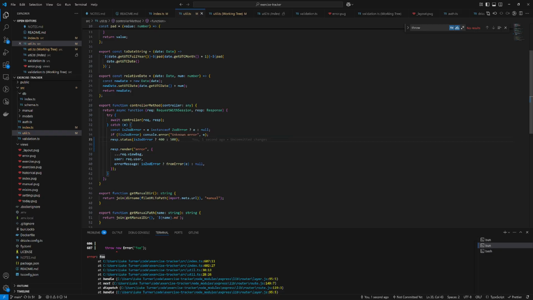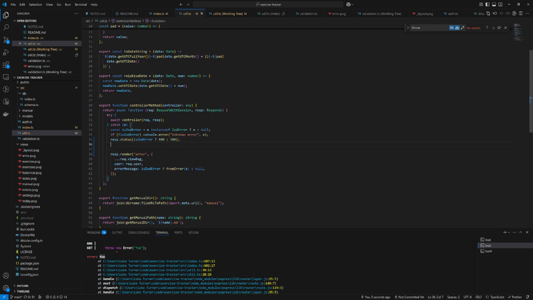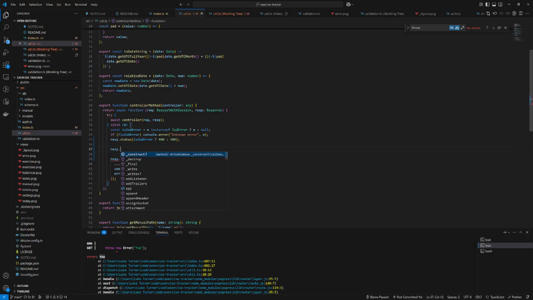So usually we would base the error that we return on the content type. And if I recall, doesn't Express have like this negotiate thing? It does not. There's something like that.